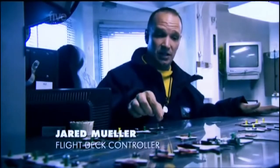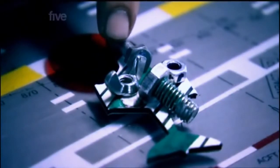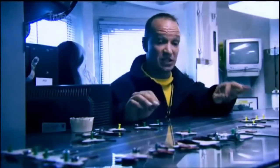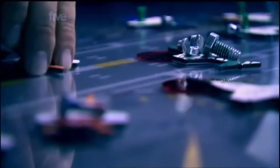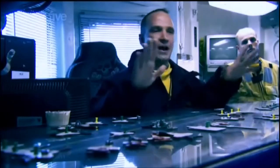Now these nuts and bolts, they represent different things. This means that it needs an aircraft that needs to be turned, its engine's turned, and then this one means it needs fuel. It helps us keep track of everything going out on the flight deck since it moves at such a fast pace out there. They're constantly updating this board. Got to get him out. I got to clean up L4. I've got to drop this guy down off into the hangar. And if you want, you can put 203 on the elevator. It really doesn't matter to me. This is always reliable. If we have a power outage, I could always rely on this being up and running.